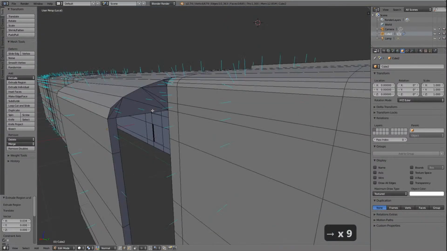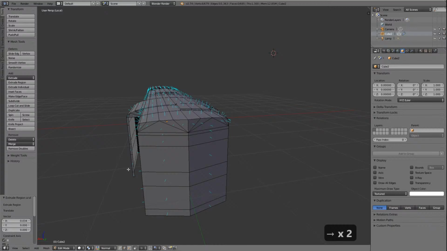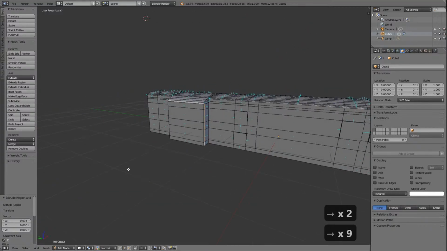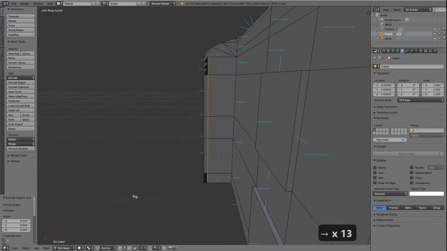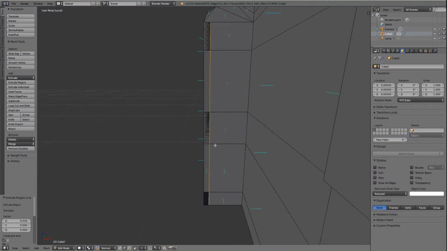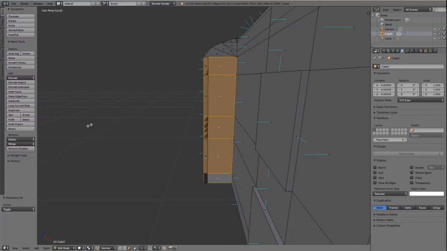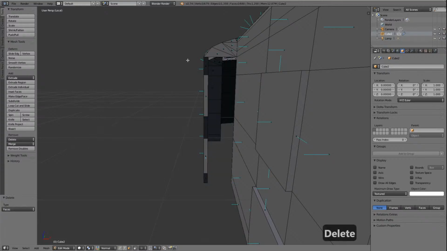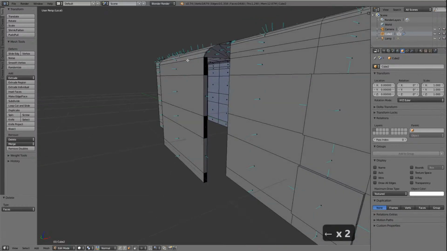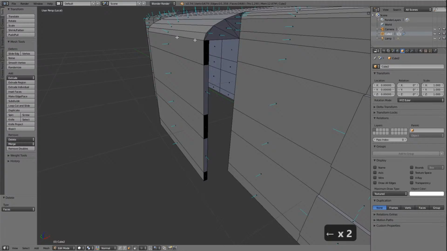Okay, maybe we can... a little bit further than... Oh, I think we've nailed that. Yeah, that'll do the job. Yeah, I think we've got it. So, A, deselect. We're going to go into face mode. 1, 2, 3, 4, 5. That's the main part of the body. We're going to delete the faces. And once again, aqua lines. They should all face out.